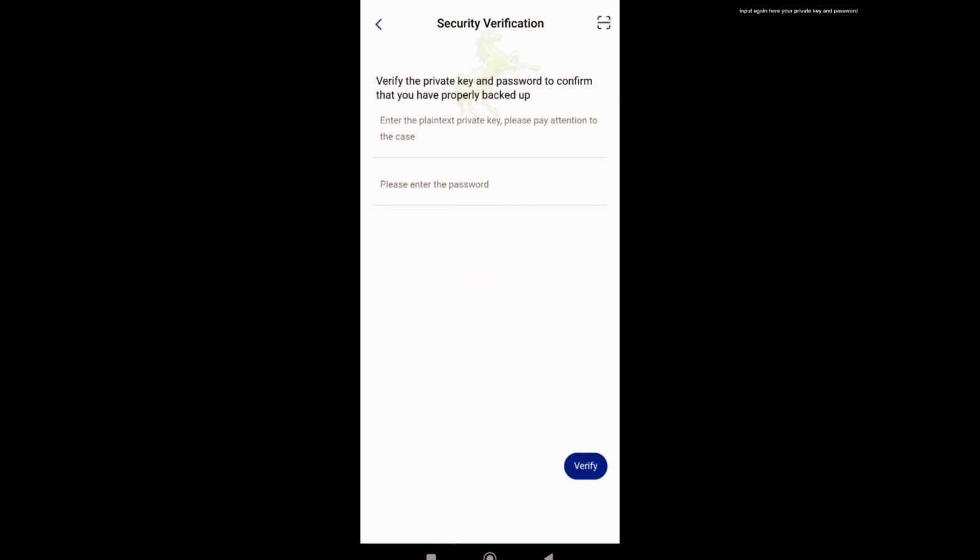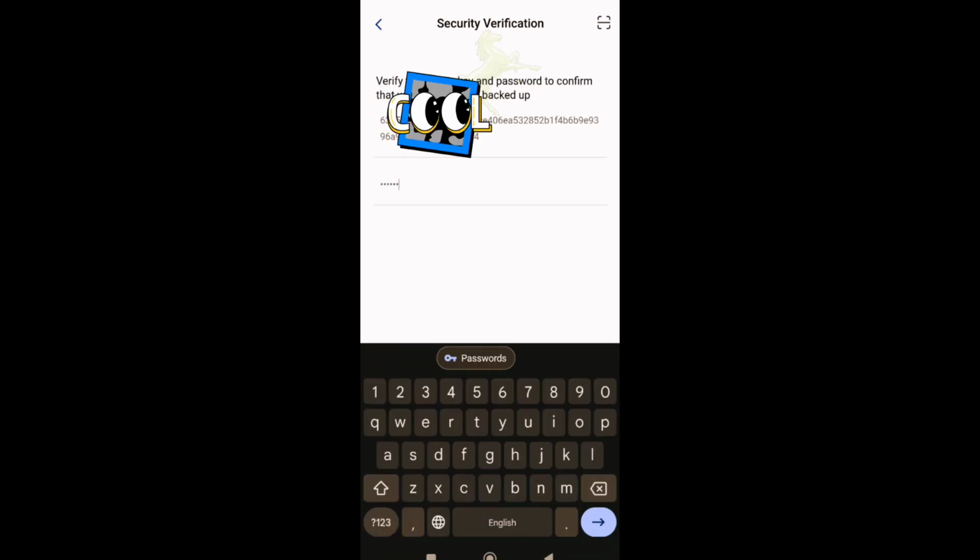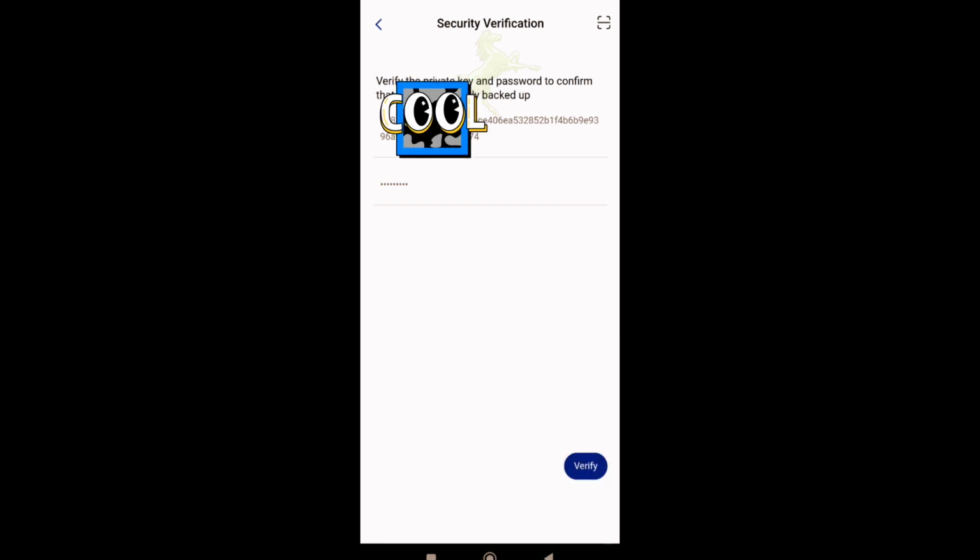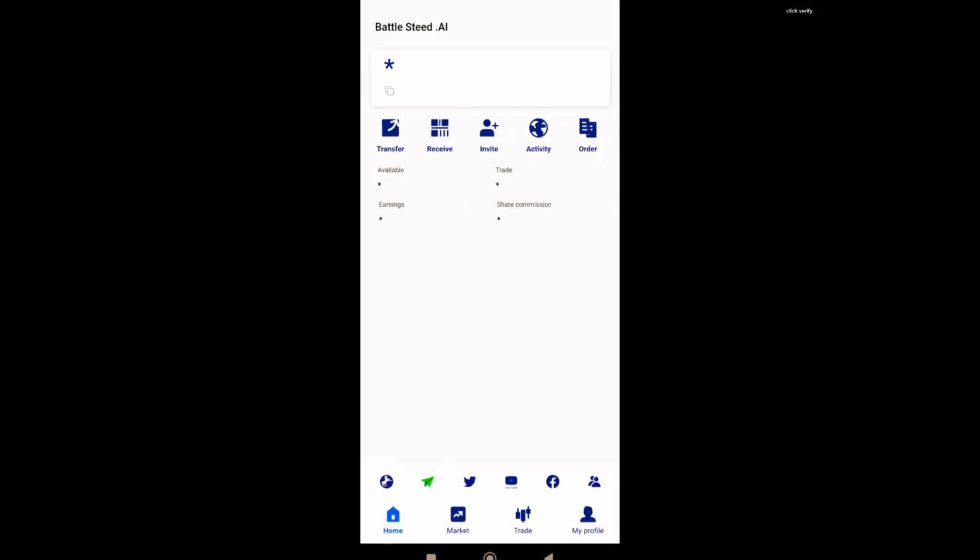Input again here your private key and password. Click verify.